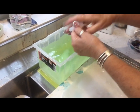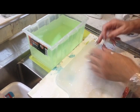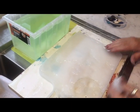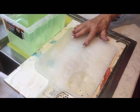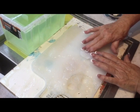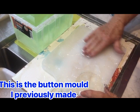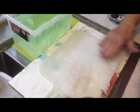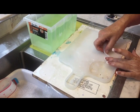Just keep working it. Just comes off your hands. There's a little divot there, I see. I wish I could just completely smooth it. I want to get the rolling pin on it, but I don't think I can do it that way. Right, this is a big divot here, so I'm going to just smooth that in there. Anyway, I'm going to continue like this until I'm happy with what I've got, and I'll come back and show you that because we need to put some more of the 100% silicone into the water. Now, it's a bit of a ding there.